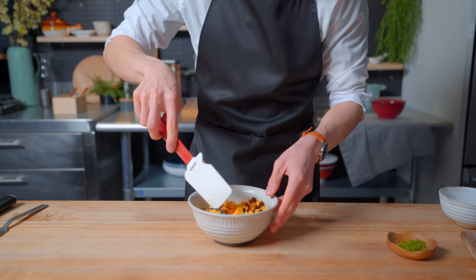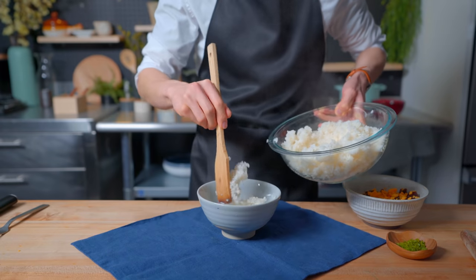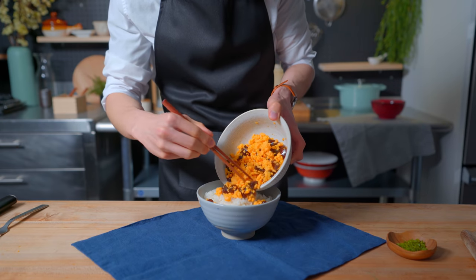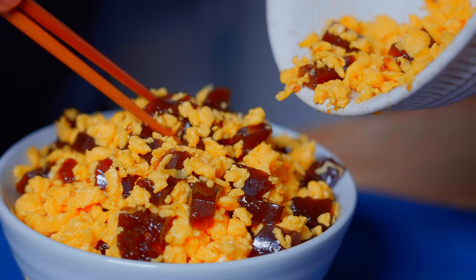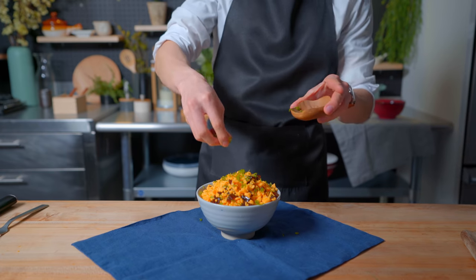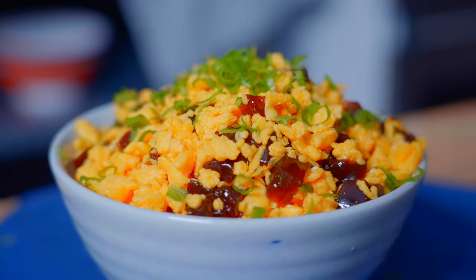And now for the moment of truth. Into a serving bowl, I'm spooning in some freshly steamed fluffy white rice, and finally pouring over the egg and soup mixture right on top. Some of those sliced scallions we cut earlier to finish, and watch it transform.